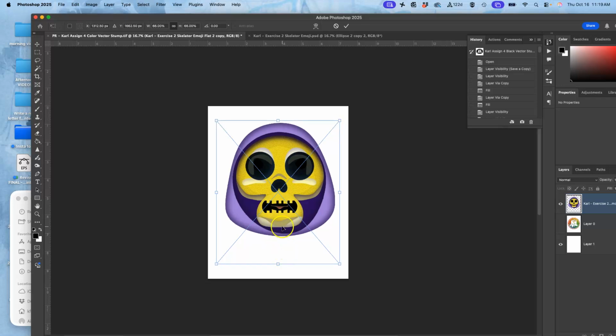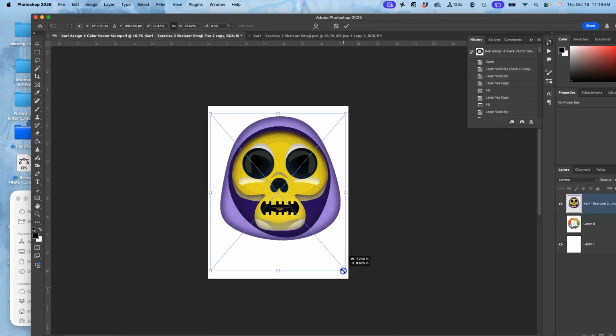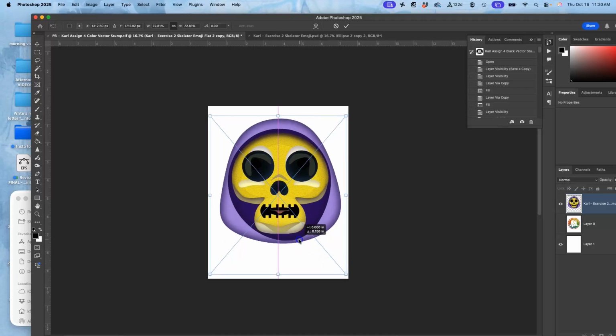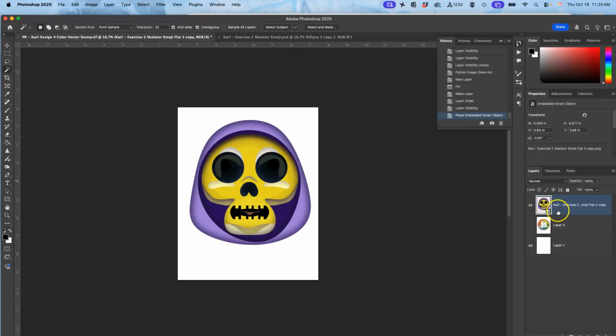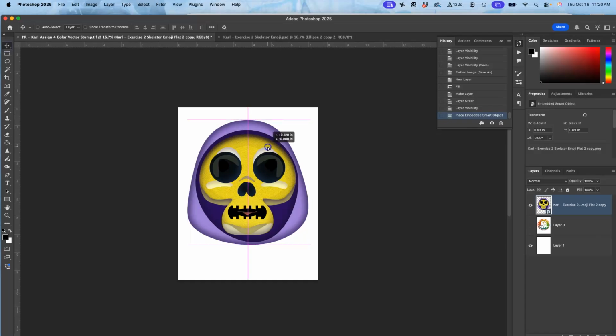There's already a visual weight. Actually, I'll make it a little bit bigger. I don't need to worry about adding offsets or anything to this, unless I wanted to, but that would be kind of changing the emoji design. I just hit return. Sure enough, it comes in as a smart object, right? This would be my second print ready. So let me just make sure it's kind of centered where I want.